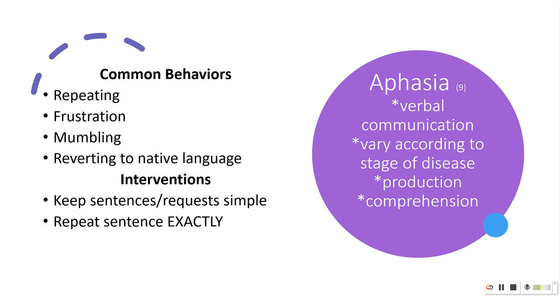If I'm asking them if they want something to drink, I might not want to ask, "Are you thirsty?" because they might say no. A better question might be, "Would you like some apple juice or water?" Then they can still make a decision, but they don't have to say the word no. So just thinking along those lines.